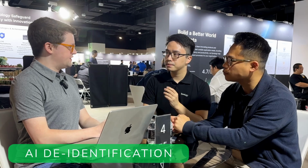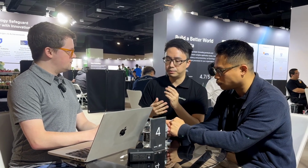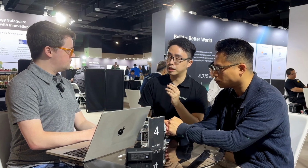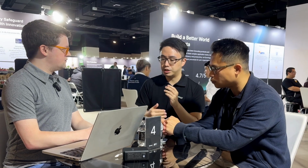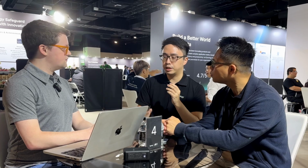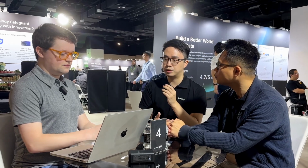Awesome. Yeah, that kind of covers my next question. What kind of de-identification does that cover? Like what information would be removed before it's sent off to the cloud? Okay. So we have a few predefined configurations. For example, it can detect common names. You can choose a language. Let's say birthdays, passport numbers, credit card numbers, addresses. There's a few predefined ones. You can also customize it. Let's say you have these unique identifiers. If there's a pattern, then you can put it into the system, and it'll look for these patterns, and they'll remove them and integrate them into the received response from the AI provider. So this is configurable depending on your needs.